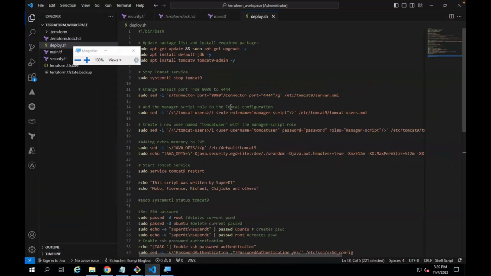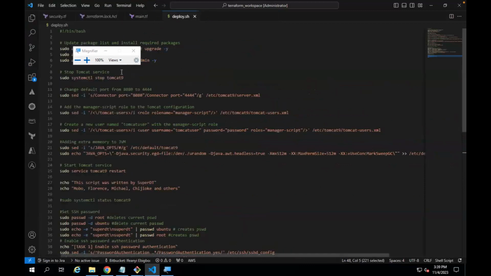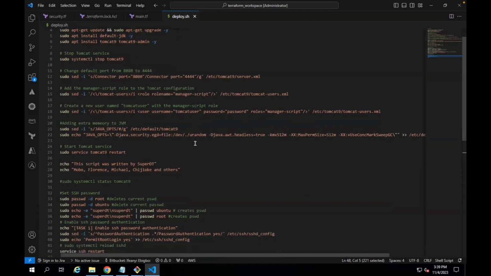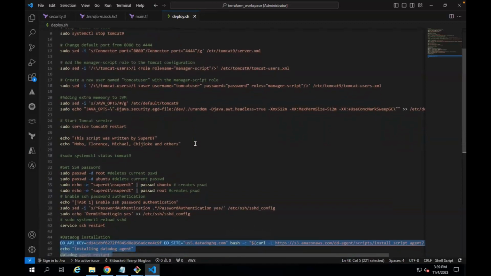Okay, that's fine. So basically what this script does is it installs Apache Tomcat for you. And then I see some SSH configuration there, and it creates a username and passwords for that, and also does the port configuration.